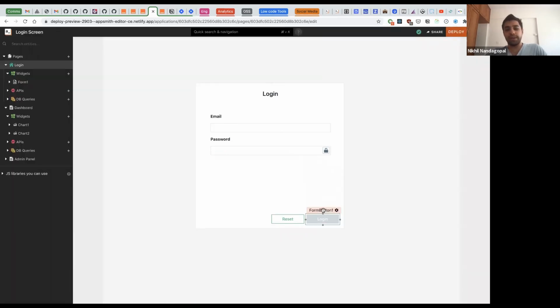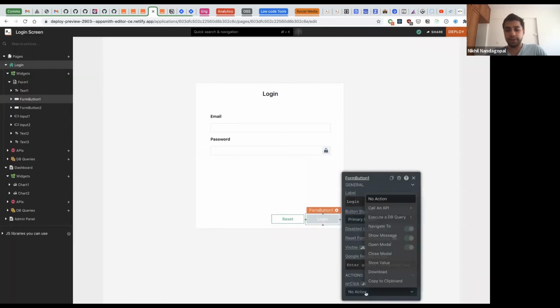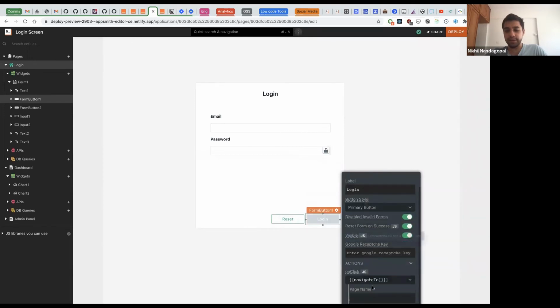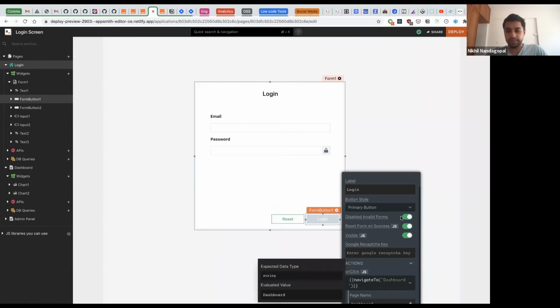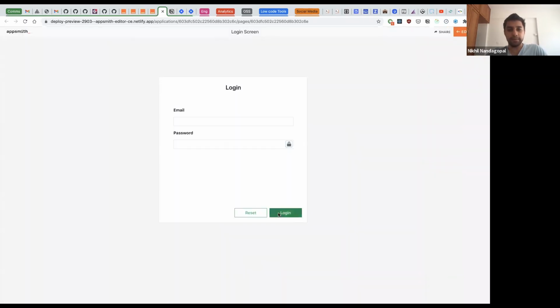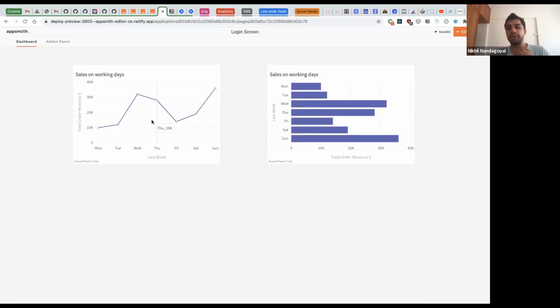And now what you can do is write some simple logic such as, let's say on click, let's navigate to the dashboard page. I'll also just remove the disable for now. So this will allow you to write logic that, hey, if the login is successful, only then allow the user to move forward to an internal page.